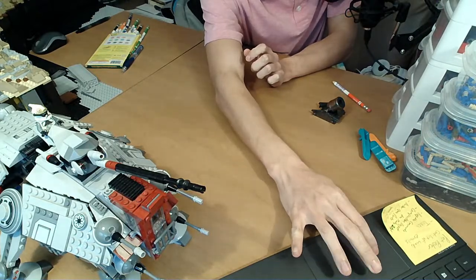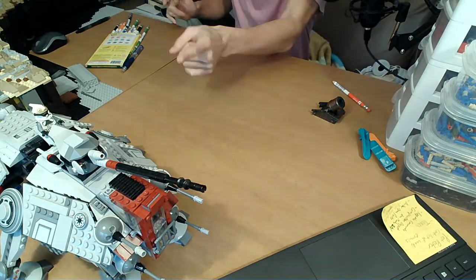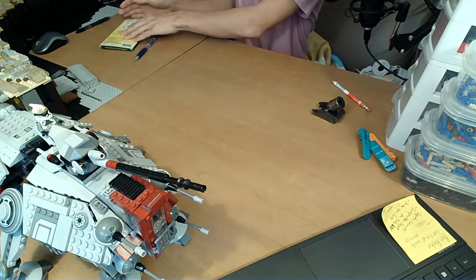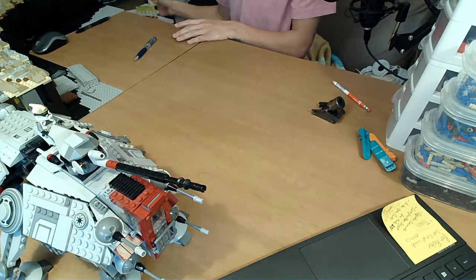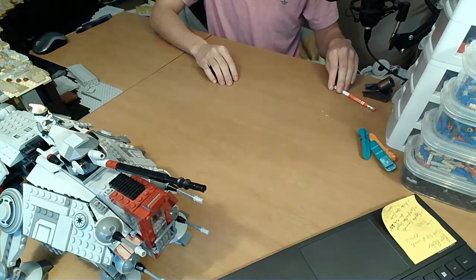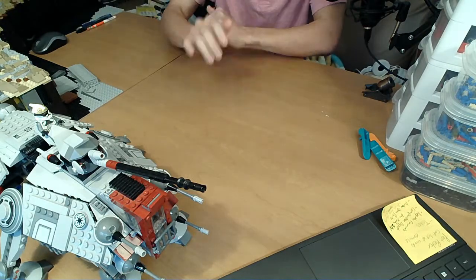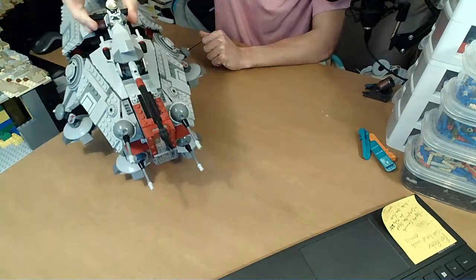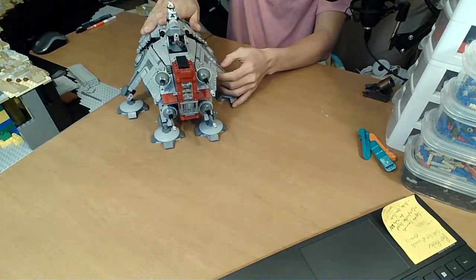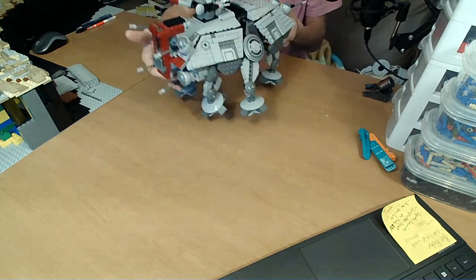There we go. Today we are, in fact, making a mock of my ATT walker. Now, I'm not going to be able to finish it today because I ordered some pieces on eBay, which have not come in yet because the recent snowstorms have slowed down all mail. So I'm going to be taking apart a lot of this ATT walker, and I want to make it bigger, more accurate to the actual walker.